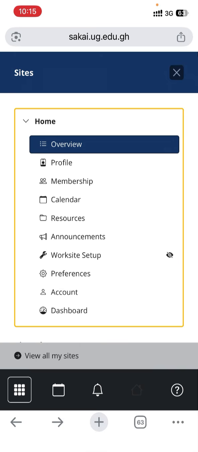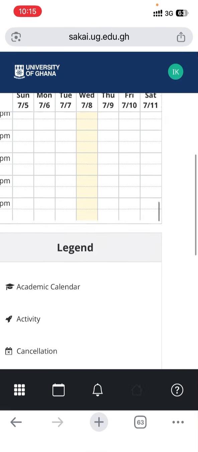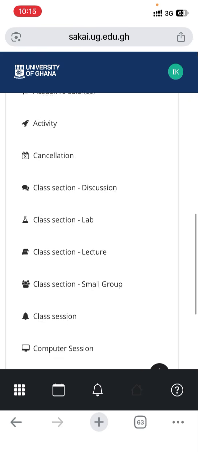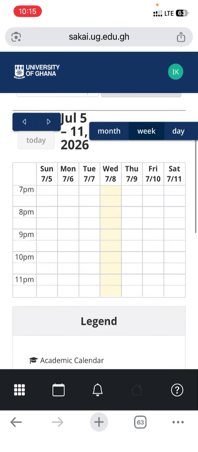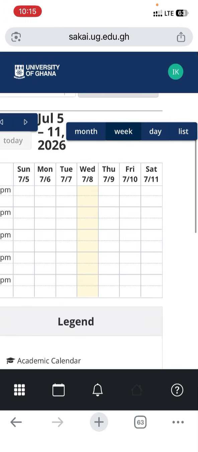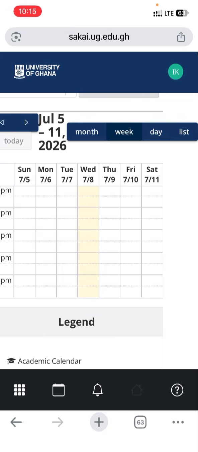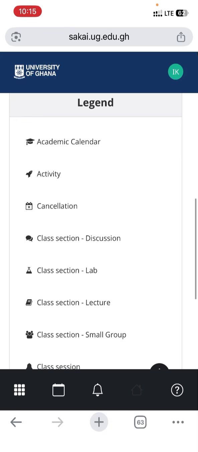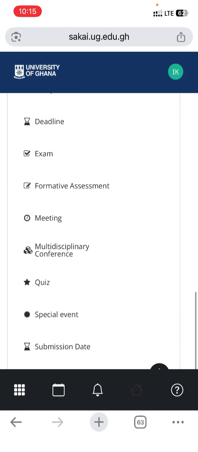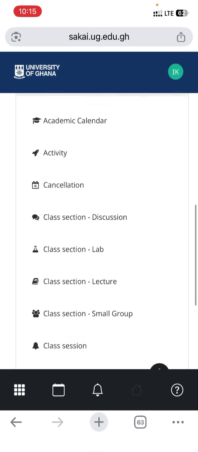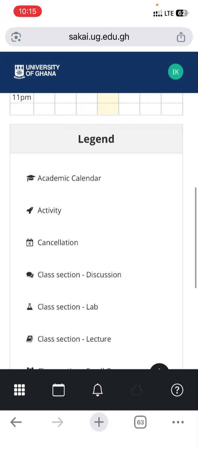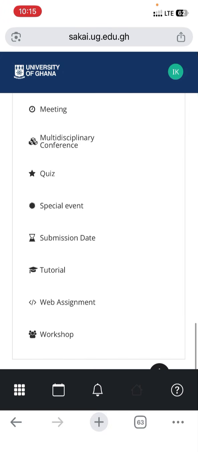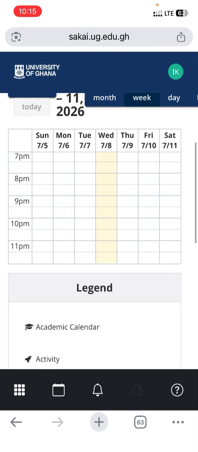Now we move on to the calendar. So these are the days you can choose to see any activities which are being shared on the platform. I hope that is clear. So let's assume tomorrow is Thursday, which is going to be the first assessment. With tomorrow being Thursday, you are going to see it within this particular line.